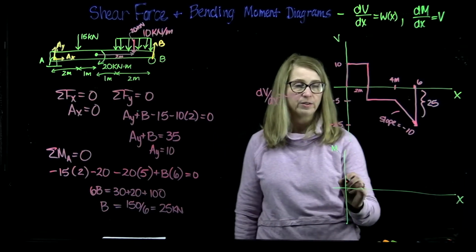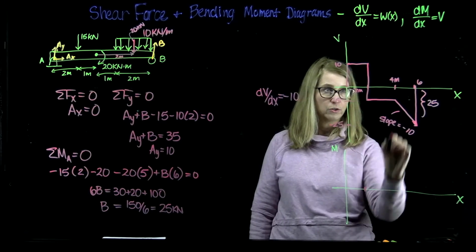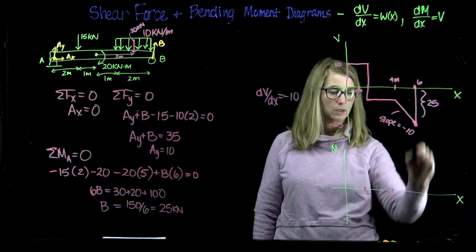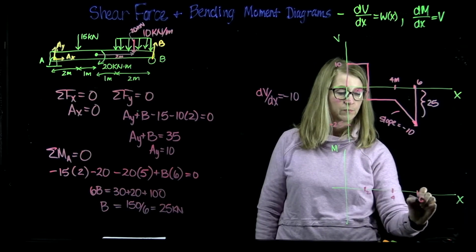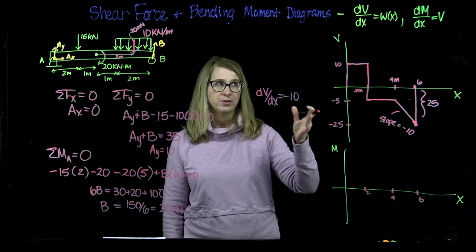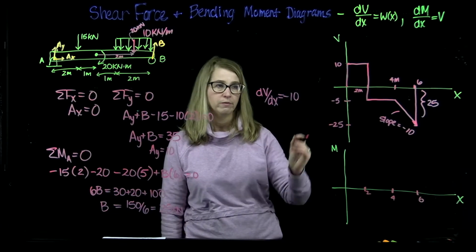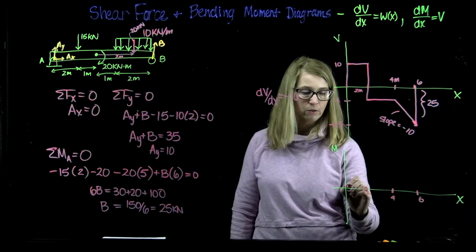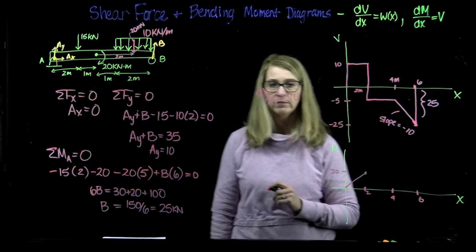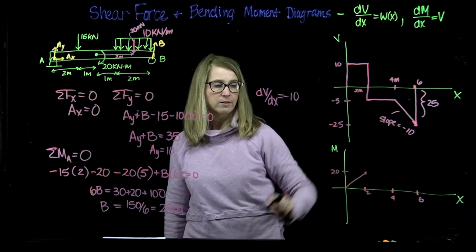So we start off and we see that for the first 2 meters, and I'm going to try to keep this even, so this is 2 and this is 4, and then this is 6, just to keep it moment. So the value of the shear force is 10 when we go from 0 to 2. That's going to be the slope of the bending moment. So it's going to go from 0 to 20. So this is 20, right? Slope of 10 because of that, and it's positive.